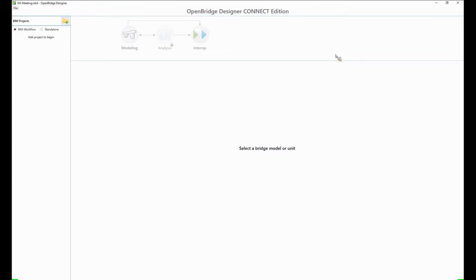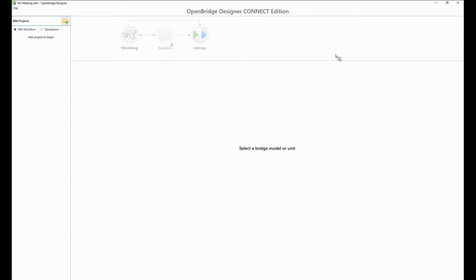Second, this OBD file, by the way, is just an ASCII file internally, I will show you later what it's all about. We recognize two types of workflow, as you can see: one is what we call the BIM Workflow, and the other one is the Standalone Workflow.